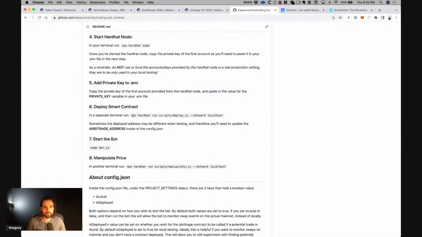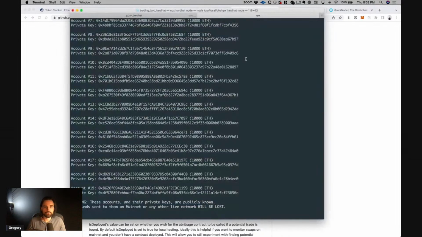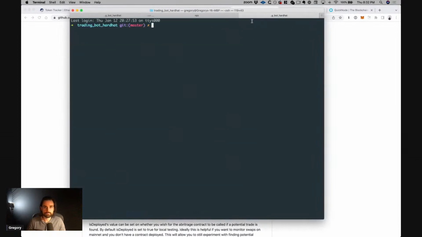I'm going to go here and I'm going to copy this. And I'm going to go to a new terminal tab. All right. And I'm going to say npx hardhat run. So npx is just the prefix that says, hey, run Hardhat from the node modules directory. And then run is the command to run scripts. We've got scripts/deploy.js, and then do it on the network localhost. You want to do that because if you don't do it on localhost, it'll give you a problem.